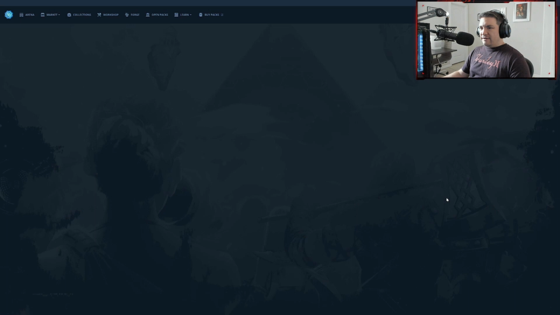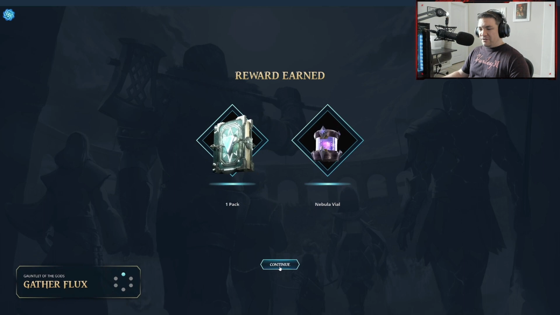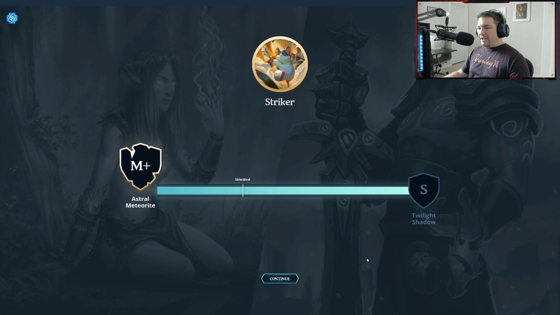I should have leveled up. And have I done it with this first custom build? Level 19? Okay, we went up to level 19. We earned a pack. I'll take it. We'll open it right now real quick while we sign off here. Twilight Shadow unlocked. Hey, not bad with our first custom deck, you know, and we're still running through it.